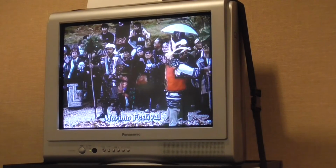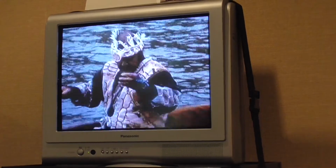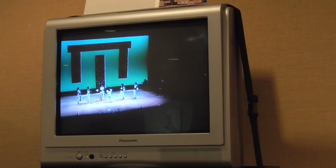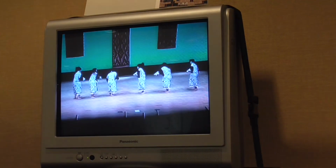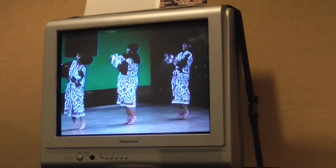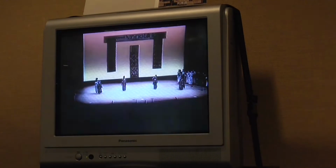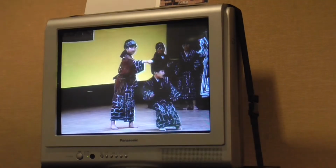The Marimo Festival of Lake Akan in eastern Hokkaido started in 1950 as a gesture of thanksgiving to Marimo, which are green spherical balls of algae. Now it has become a firmly rooted annual event of the area. However, contemporary Ainu people are coming to terms with the task of inheriting and conserving their own unique culture with pride. Ainu culture is a living culture that changes with the times.